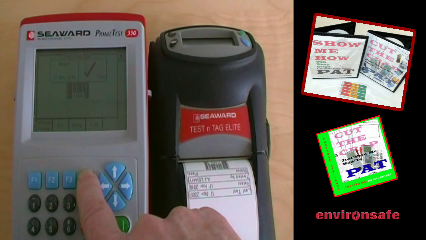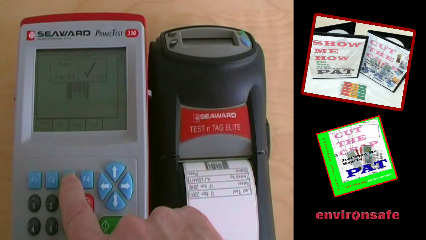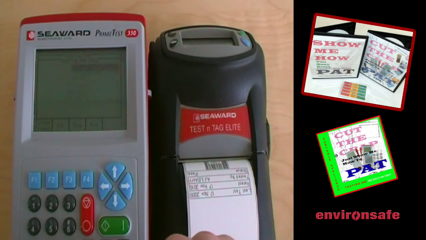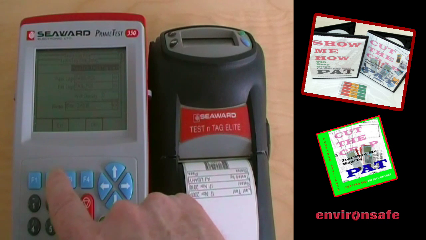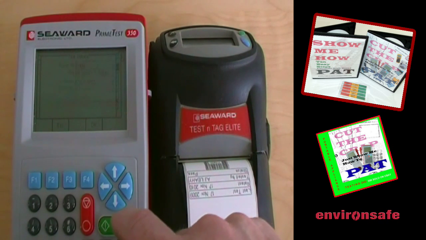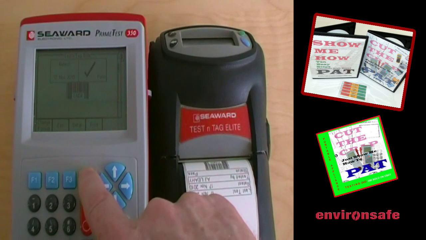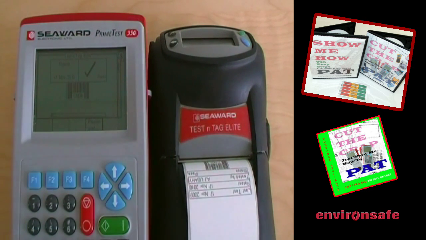F4 to print. And let's see what's set up. F3, there's a setup here for this one. Okay, F2 to escape that, and we shall print our label.